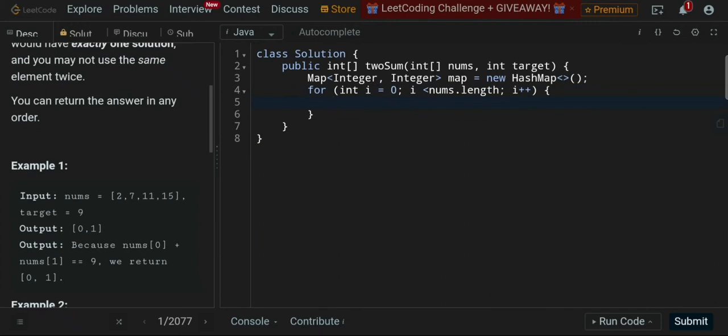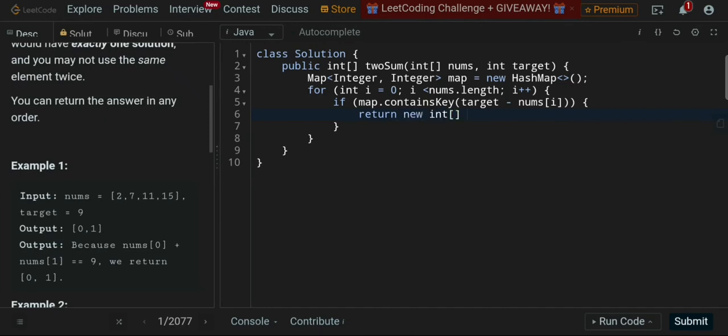And now check if the complementary value is already in the map. So if map.containsKey of target minus nums[i], the complementary value, if it contains it, then return the indexes.